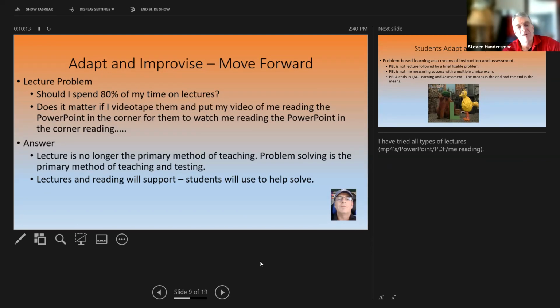So I'm very slowly coming around to just saying, hey, lecture isn't the primary method of teaching anymore. It's solving the problem. Lecture is really presenting the concepts. That's what the book is there for. They're going to learn, and I'm going to assess through the problems that I'm going to present to them. I do use multiple choice tests in some of my classes, but really I use them now so that they learn the terms. They have to push themselves to at least get the terms down. But this class I'm talking about, no multiple choice tests.